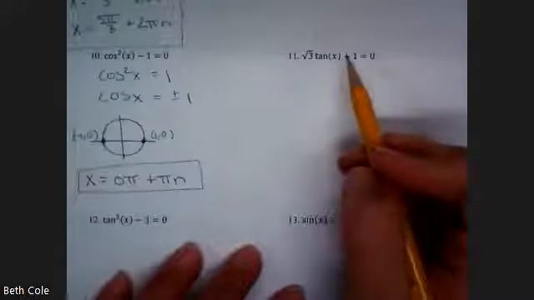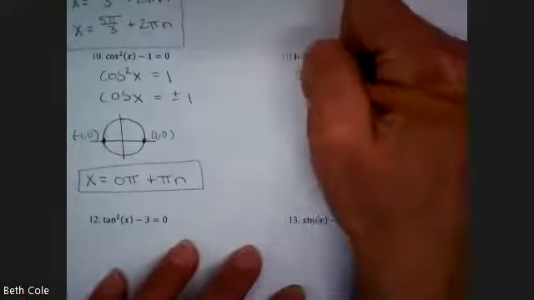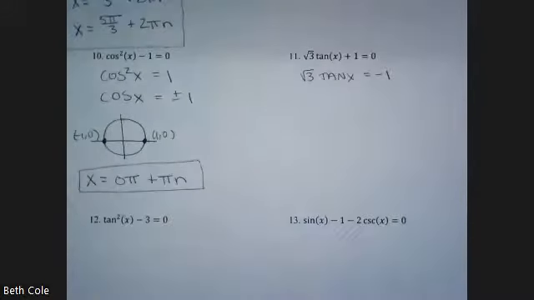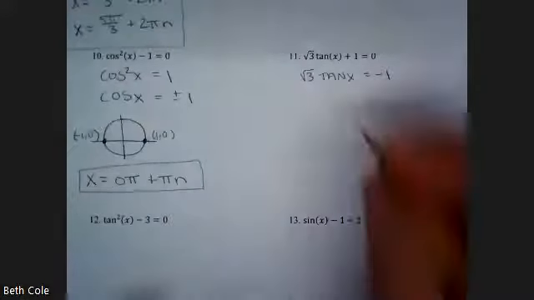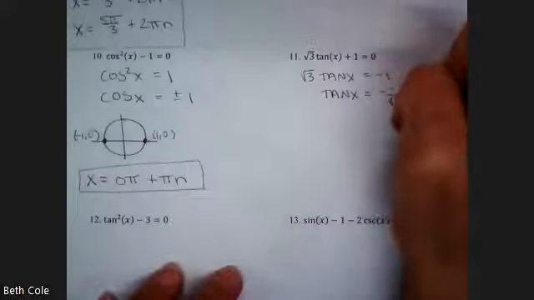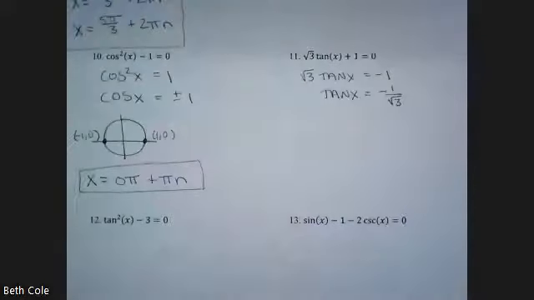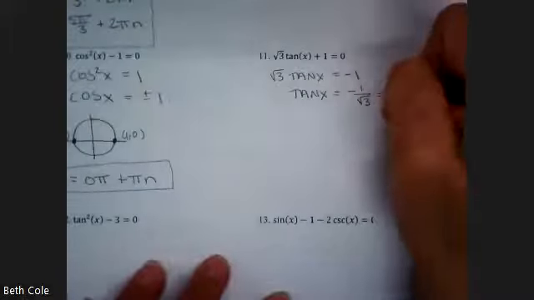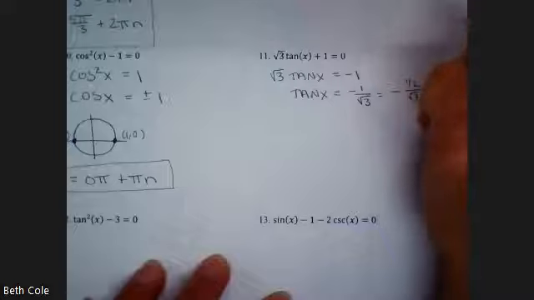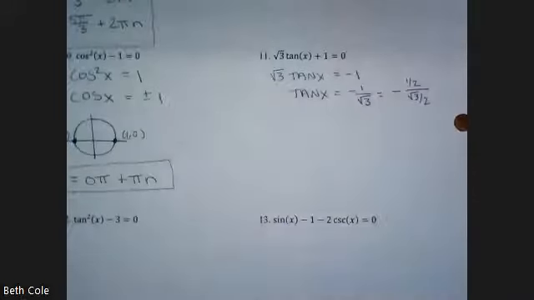All right, so for this one, you would subtract 1. And then divide by square root of 3. Now, this is tricky because you have to take that backwards. It's going to be -1/2 over square root of 3 over 2. The 2's would cancel and you would get 1 over square root of 3. We're just doing that backwards.